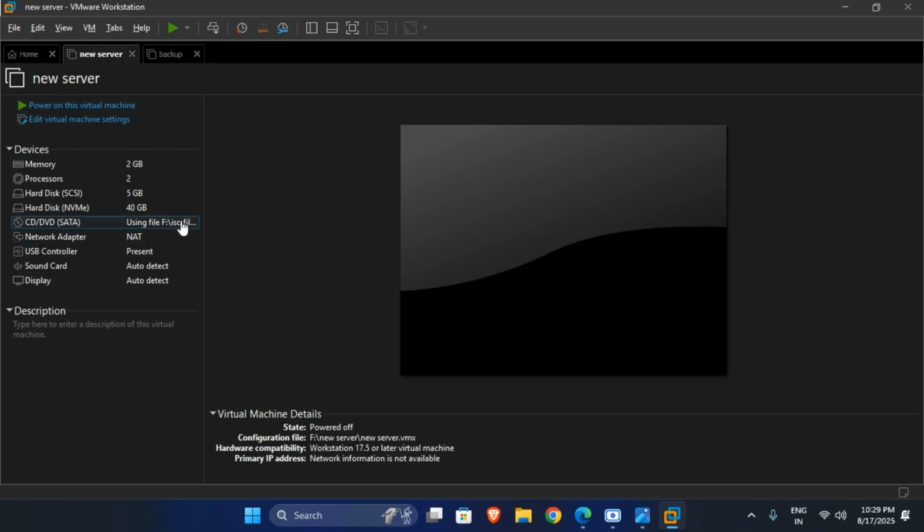Server 2019. Okay, I have added links in the description of how to download Windows Server 2016 ISO file, how to download Windows Server 2019 ISO file, and I have also added the links to download the ISO files, so you can directly download with the link. And I have added tutorials also on how to create a virtual machine with Windows Server 2016 ISO file, then how to set up the server, how to create RAID volumes, how to work on RAID operations, how to fix the RAID volumes, right?